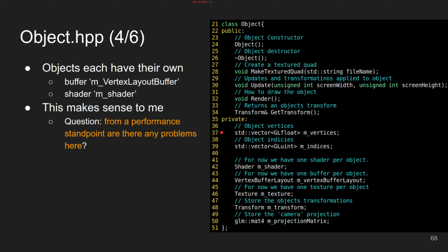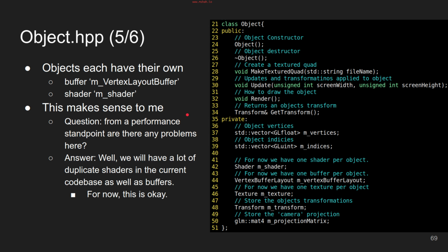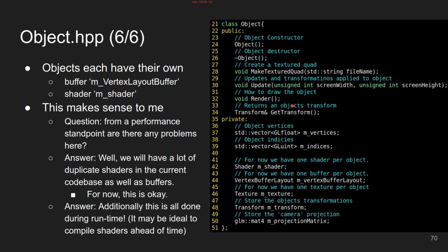If you've had some time to pause and think about it, it's possible that if we have a lot of objects in our scene in this graphics framework, we're going to be recompiling that shader a bunch of times, maybe duplicating vertices if we have objects that are the same. So we could be more efficient here. For now, I'm going to say that this is okay. This is all done at runtime, but this is still our sandbox. We're still going to keep building on top of this.